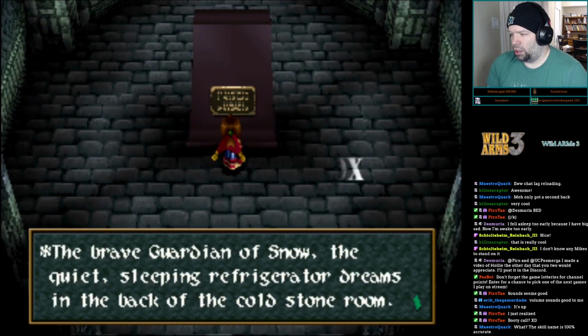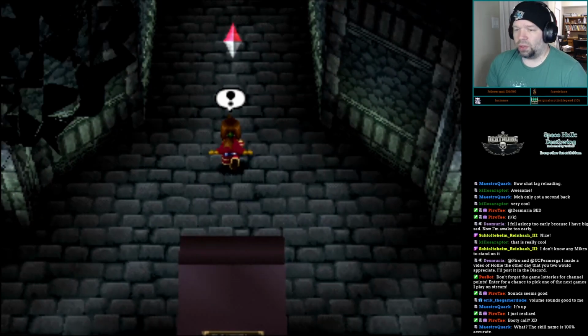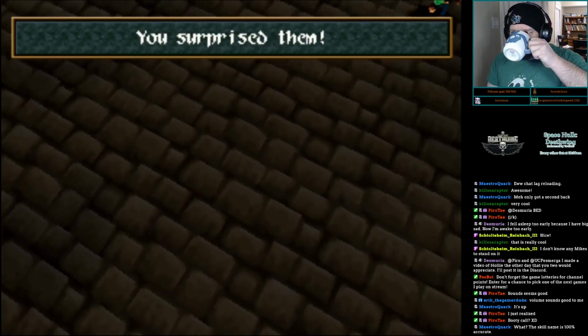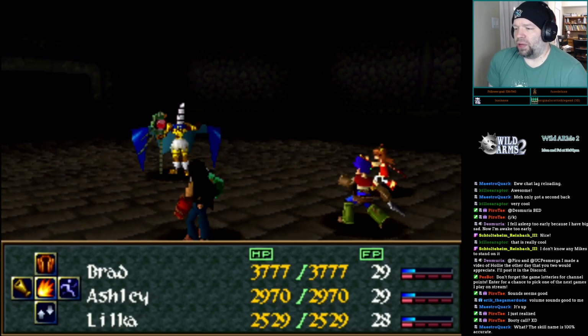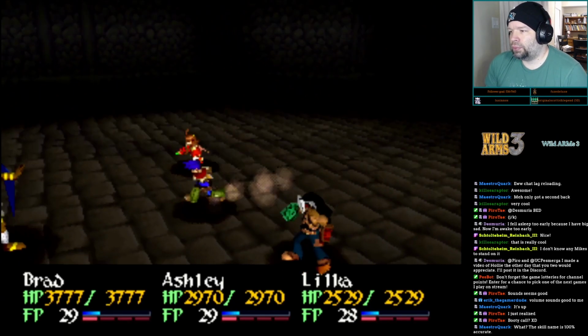What do we got? Grave Guardian of Snow. Okay. See what the combat's like. Good start. I'll have a 1 in 3 chance of surprising him. Kerberos. I hate Kerberos.